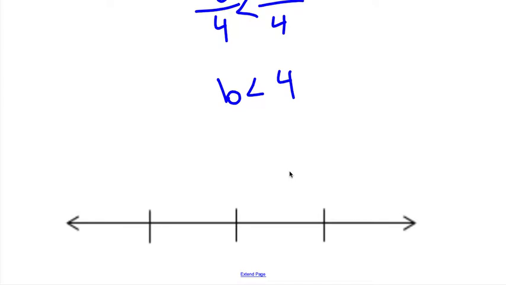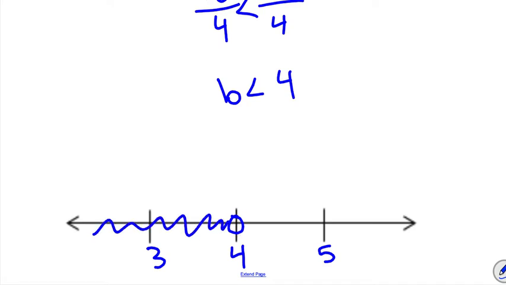All right, so if all of the solutions are the numbers that are less than 4, we put 4 in the middle, one number on the left, one number on the right. Since this is just a less than symbol and not less than or equal to, it doesn't have the line underneath it like that, that means that we will just put an open circle at that number. So we put an open circle at 4, shade to the left. Make sure you have your arrows on the ends of your shading indicating that it does go on forever in that direction. All right, next.